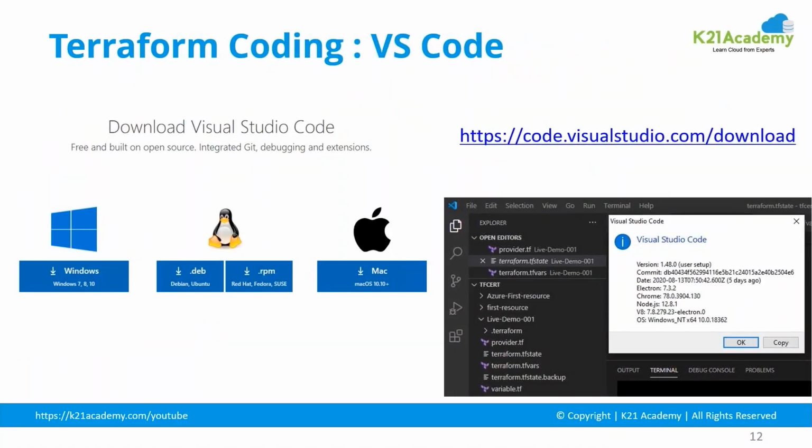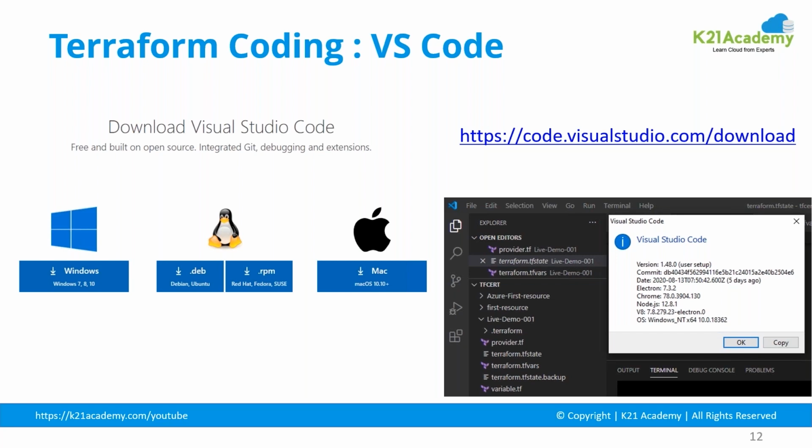Now we need to have an interface where we are going to write code, and that code should at least have a format, so that we are able to understand it while we are going through the code. Now there are multiple interfaces available.